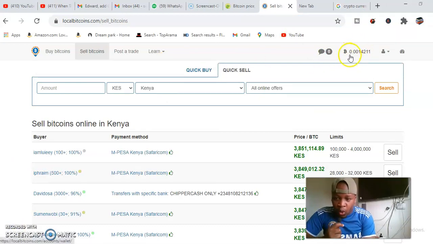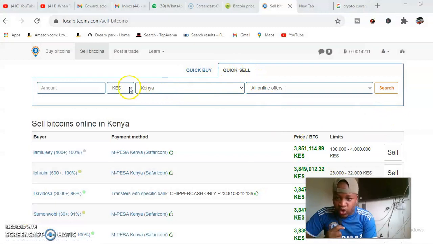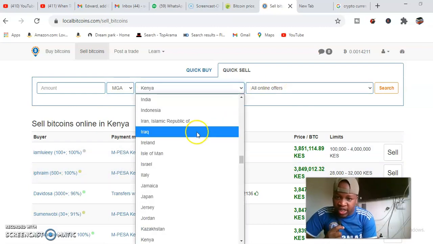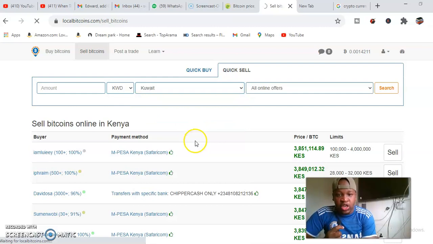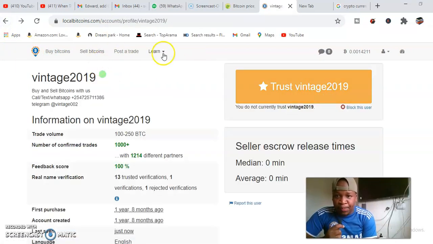So when we are selling Bitcoin, this is the platform where we sell Bitcoin. Once you want to sell Bitcoin, you need to scrutinize what you want to do, maybe the form of payment. You can choose from Nairas, Euros, any payment method. You can also choose any country of the guys you want. Maybe you want to sell only to guys in Kuwait. It is also very important to select the payment method that you want, because it depends on personal preference and taste.